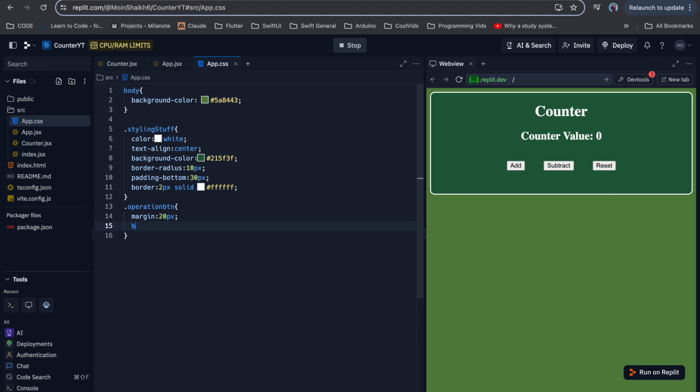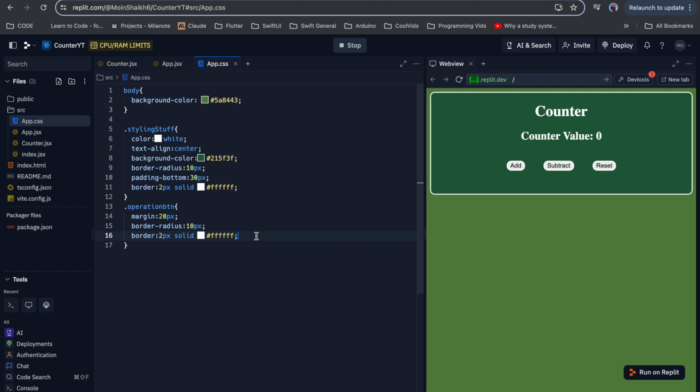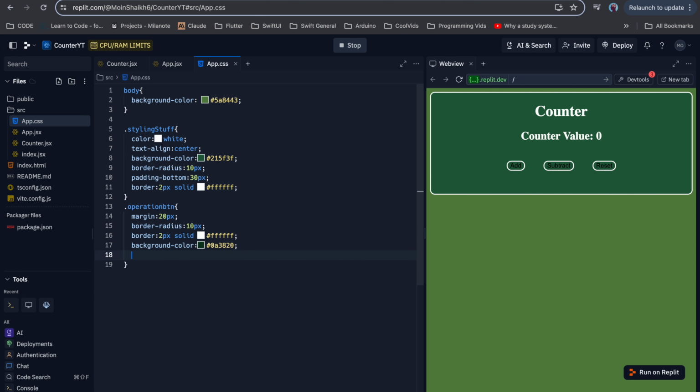Now, time to make the buttons look nice. So we're going to do border radius of that. And add a border of that. Kind of want to change, actually no. Let's do background color of that. Let's make it something dark, maybe. I'll just make the color white smoke. Let's see how that looks.